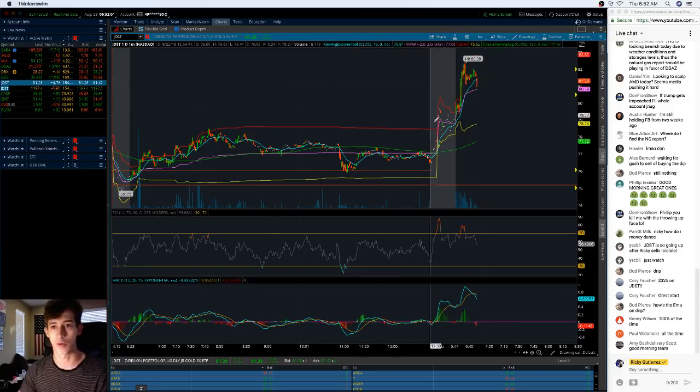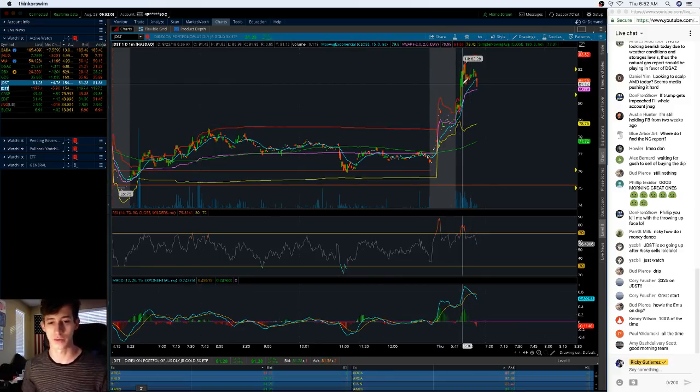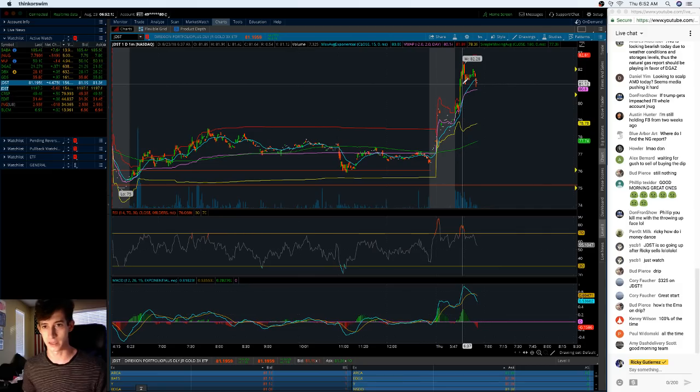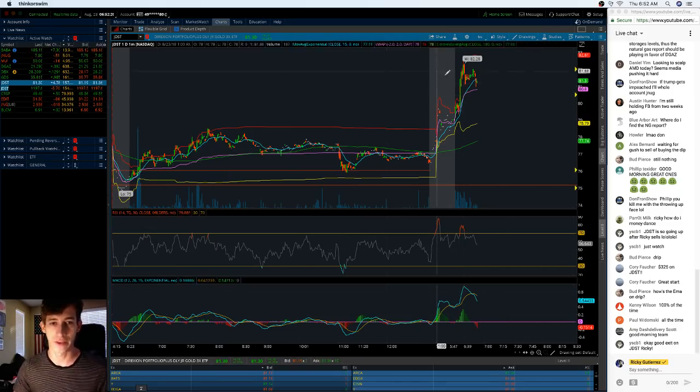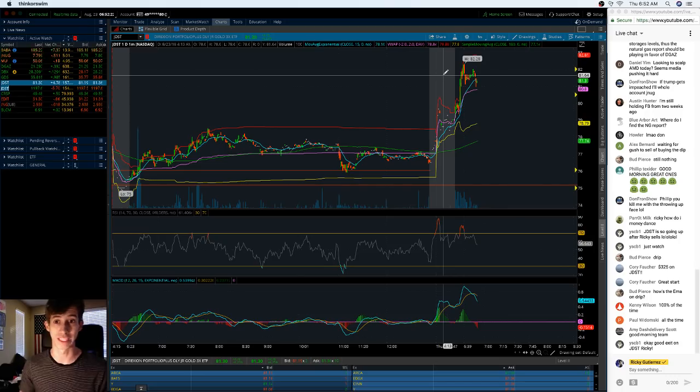So I don't like how overbought JDST is. I did an amazing job. So this is what I'm trying to justify. I did an amazing job taking advantage of JDST. I had an amazing day today, right? Now I can continue to try to maximize every single dollar moving forward when I know that JDST is overbought, so the risk is that much higher because it has that much more of a risk to pull back. So is it worth it to also give back potentially some of the profits that I made?